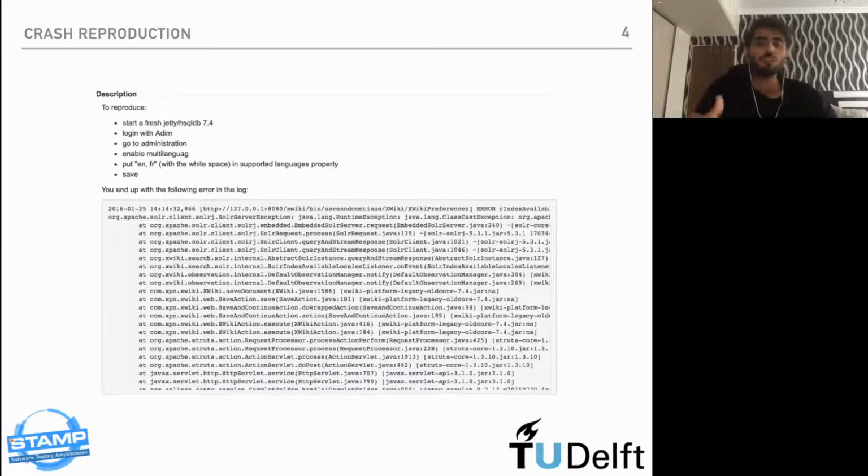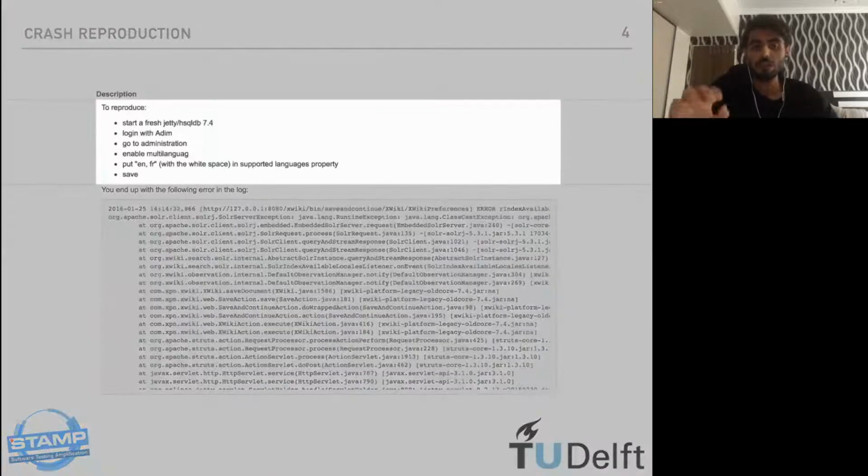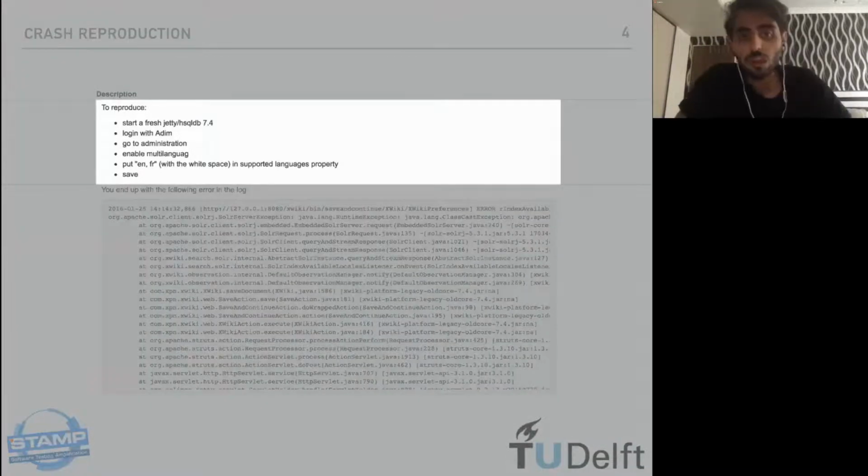Those kinds of information are usually reported via an issue tracking system or an execution log to developers for debugging purposes. For instance, here we can see an issue report in an issue tracking system of our industrial partner, XWiki. Here we have some information like the stack trace, but also an interesting piece of information, which is the scenario in which the crash happened.